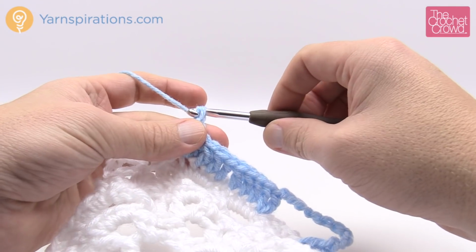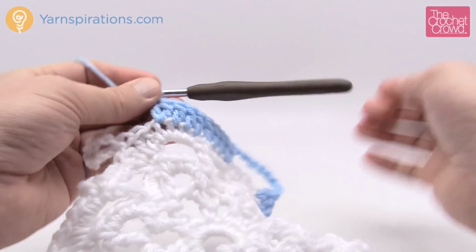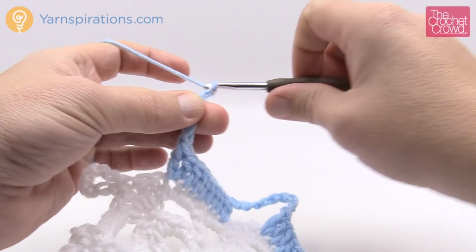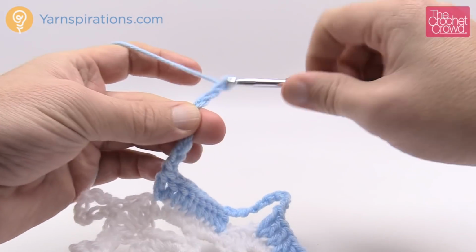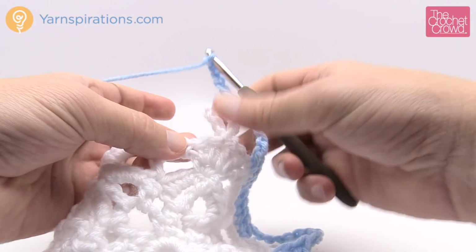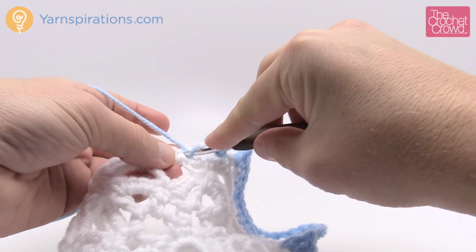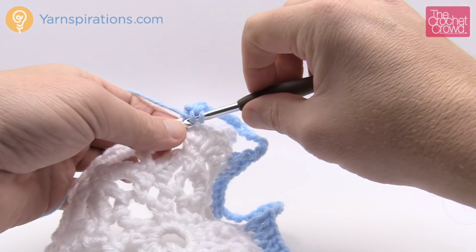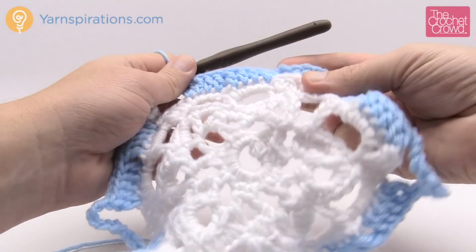So we chain 10 for another Jacob's ladder loop. So 1, 2, 3, 4, 5, 6, 7, 8, 9 and 10, and we just simply jump over everything and go to the first single crochet and put in 2 in there. So continue to do that same thing going all the way around. So I'm coming up all the way around.